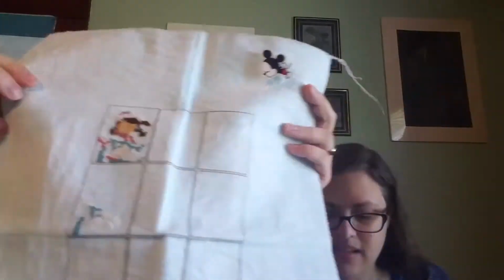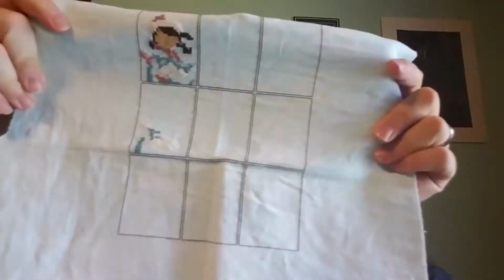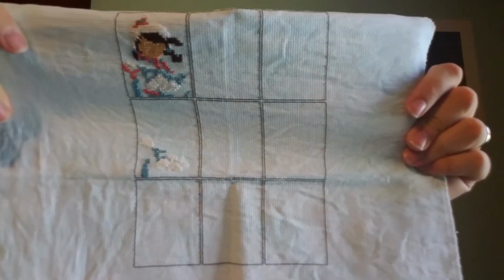I also pulled out Millie's Year by Maria Diaz. Oh, wait. You want to show this first. Yeah. So this is from Cross Stitch Magazine, January 2019. It was an insert, and it's got one for each month, and our plan was to stitch one each month. I'm still working on the January block. I still need to unstitch the April block, which is where I mistakenly stitched the January block. And that's on my 14 count blue sky fabric that I hand dyed.